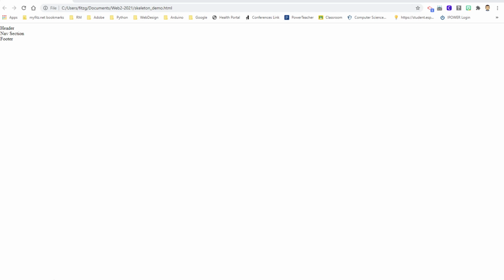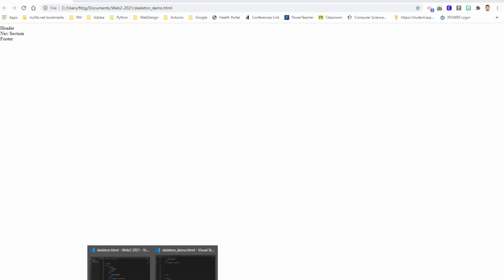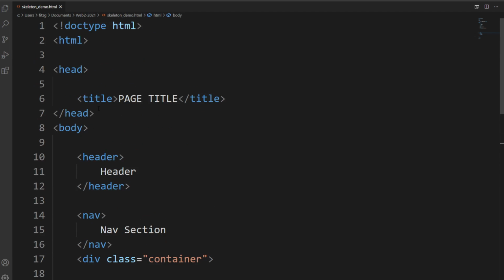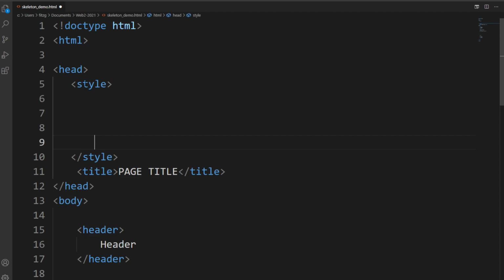And there's a couple of things that are from previous classes. There's a couple of things that are a little bit more new to us here. But let's go ahead and put some of the CSS on now. So remember, our CSS all is going to go up in the head section of the document. And in that head section, we put our style tag to make sure that our CSS can be written in the page. So give me a moment to write this out here. That style tag is going to be where all of our CSS in this page goes.